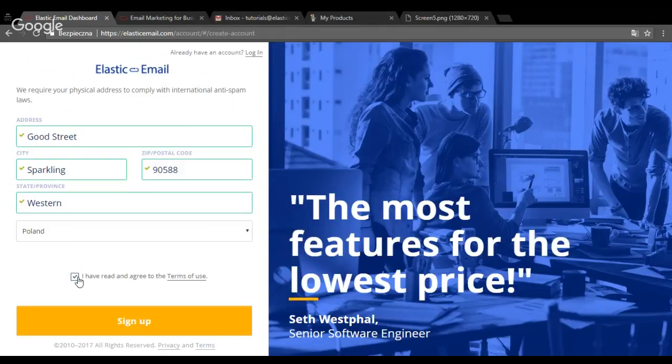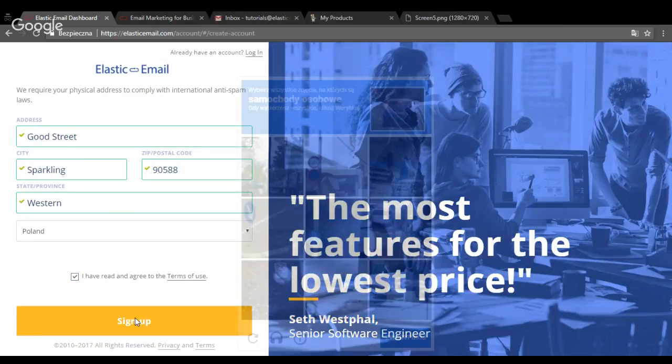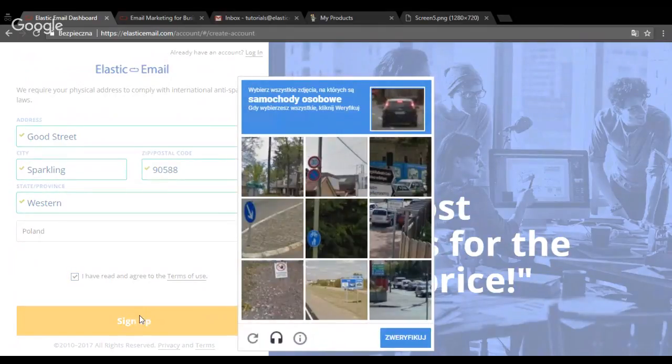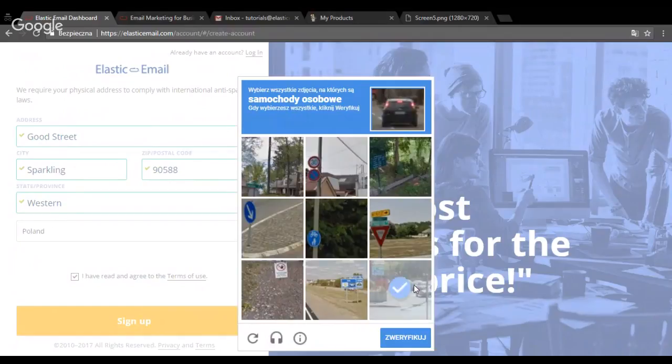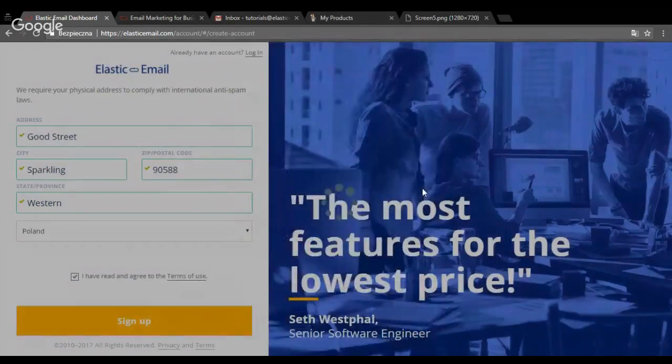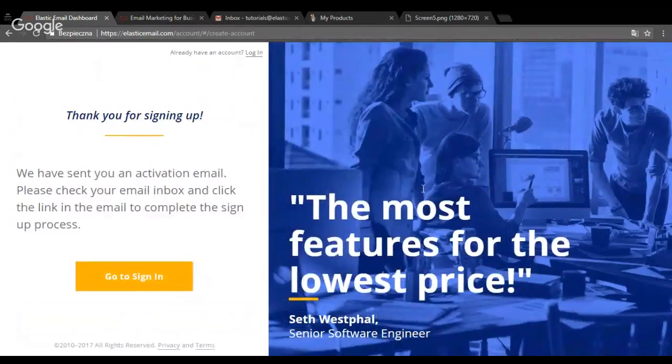Okay, once you're ready and you've entered your data, you just click the sign up button. You may or may not be prompted to use a CAPTCHA. Don't worry, this is just a typical security measure used on many sites in the industry. We do this to prevent bot signups from accessing our product. We need to know that you are a real person. And as you can see, it was just a few clicks, and you created an account.